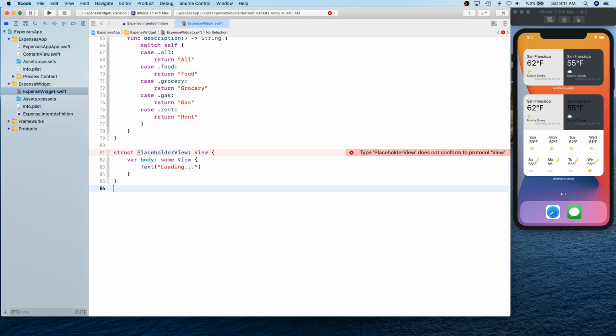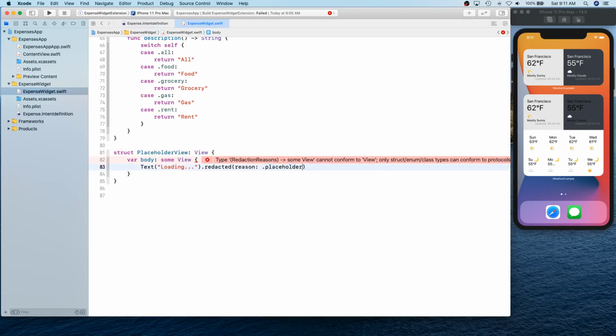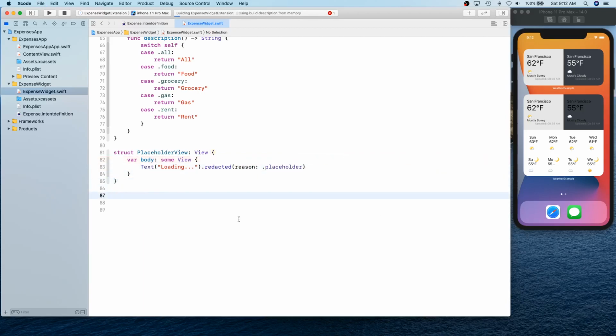Loading for the placeholder, and you can actually even use redacted. Placeholder. Okay, Xcode is running super slow right now.